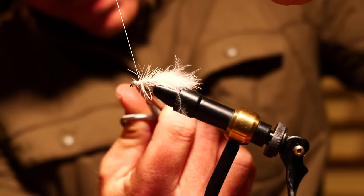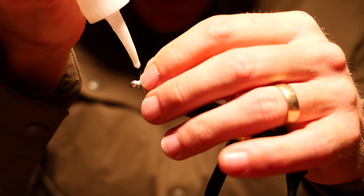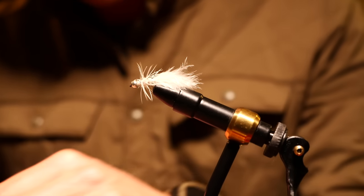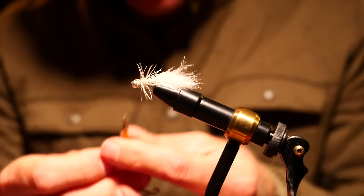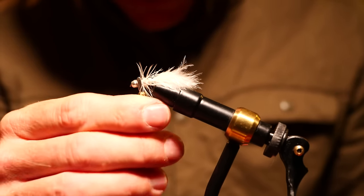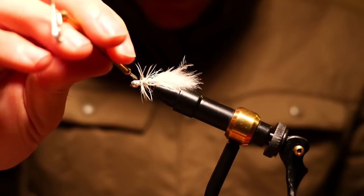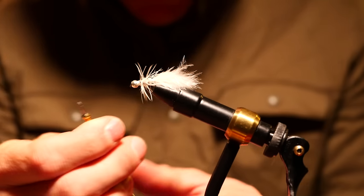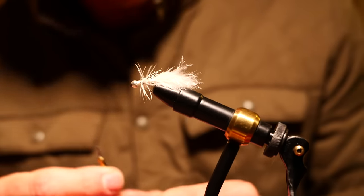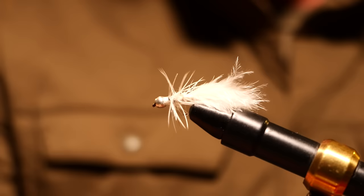I think this is still going to sink okay. I may have to add a little bit of weight to it, but I'm going to just dab a little super glue — I don't have any fancy fly glue or anything like that, just working with what I got. I'm just going to smear it around the head here because I don't have a brush. You guys comment down below if you tie flies — what advice do I need to improve my experience? I want you guys to give me some thread recommendations too.